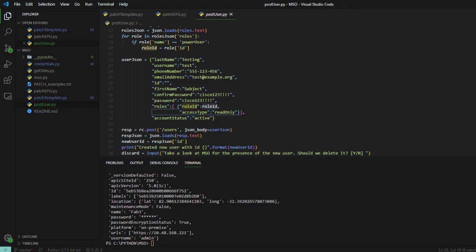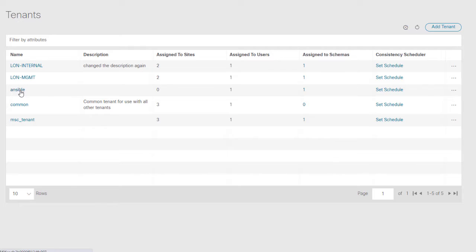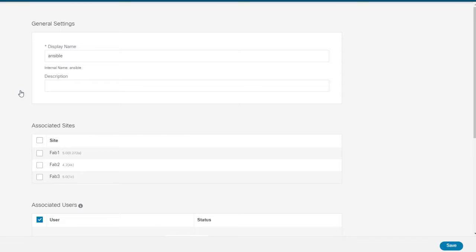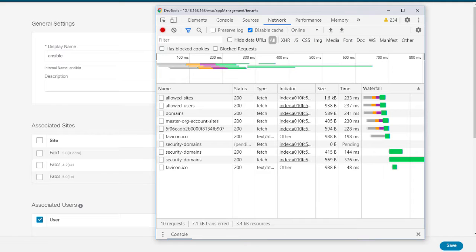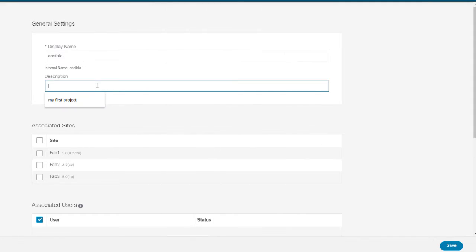So I encourage you to explore that repo and the examples to find out what you can do with this. You'll be also interested to know that what the UI does most of the time when you make a modification is called the put method. So let me make a change over here. For example, I go to Ansible. So that, of course, caused data to traverse the network. So I'm going to clean that and enter something here.